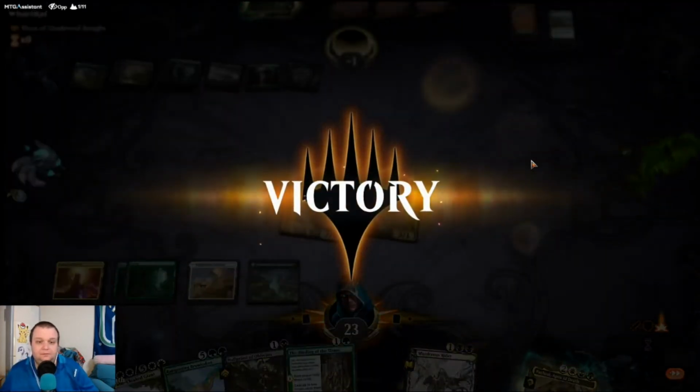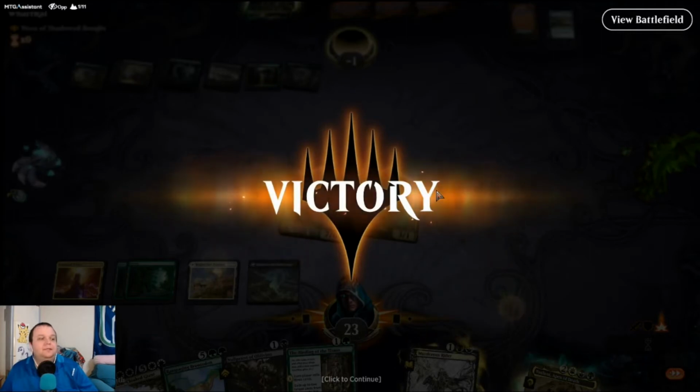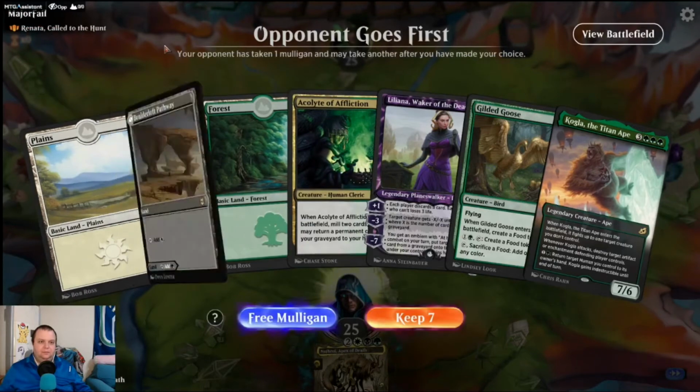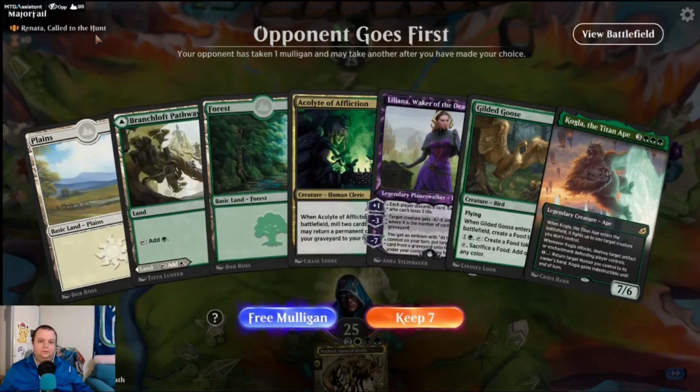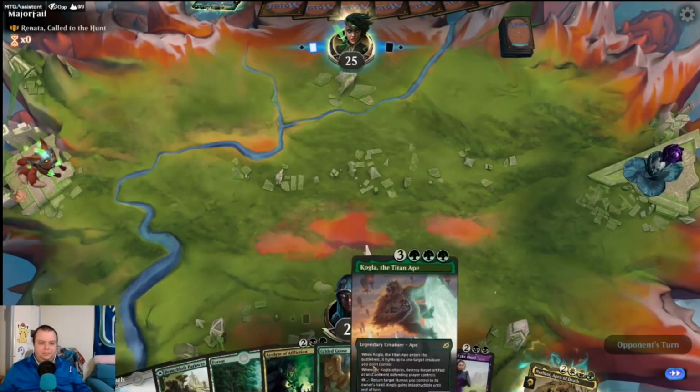Yeah. On to another one, and possibly our last one. All right, let's do this. We are up against Major Fail, mono green. Probably trying to go wide. I think we can keep this. Liliana's a little bit dead.